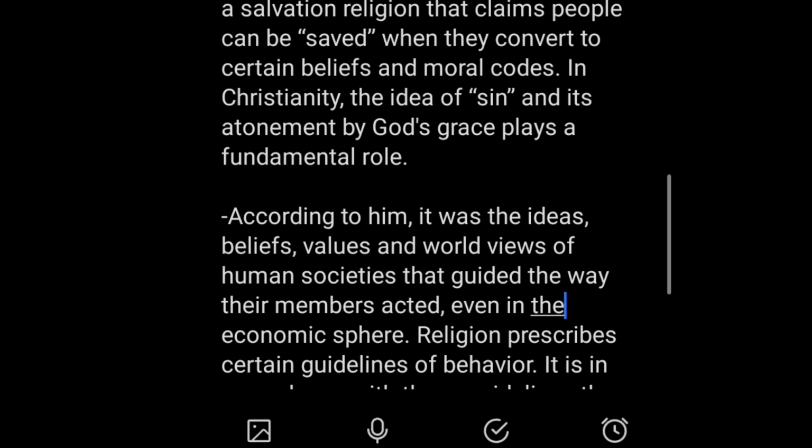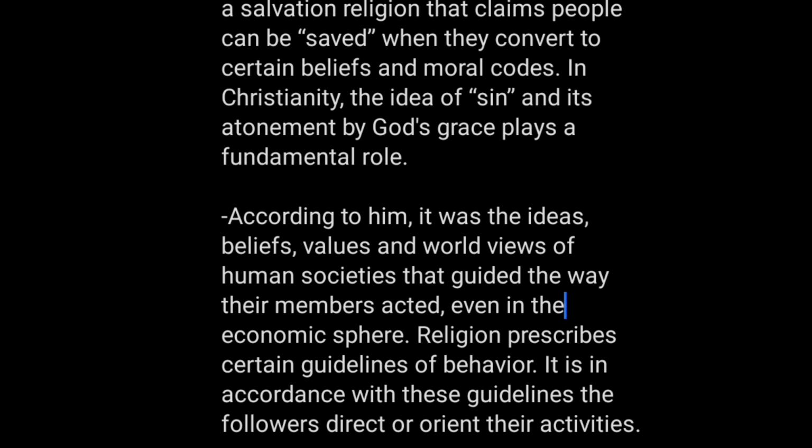Let's assume there's a country where they worship a certain animal. Imagine that in that country, this animal is the cheapest meat anyone can get to eat. Let's say turkey is expensive, cow is expensive and all that, but the cheapest source of meat is actually this animal. The fact that they worship it means that even if it is cheap to buy and eat, people will not eat it. The religion is going to affect it. Economically, they will not want to make a decision that is economical. Because of their religion, they will try to do something else. So that's exactly what Max Weber's theory is all about.